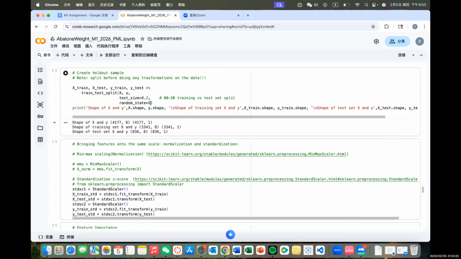This separation ensures the model performance is evaluated on unseen data, helping to detect overfitting and provide a realistic estimate of generalization ability.